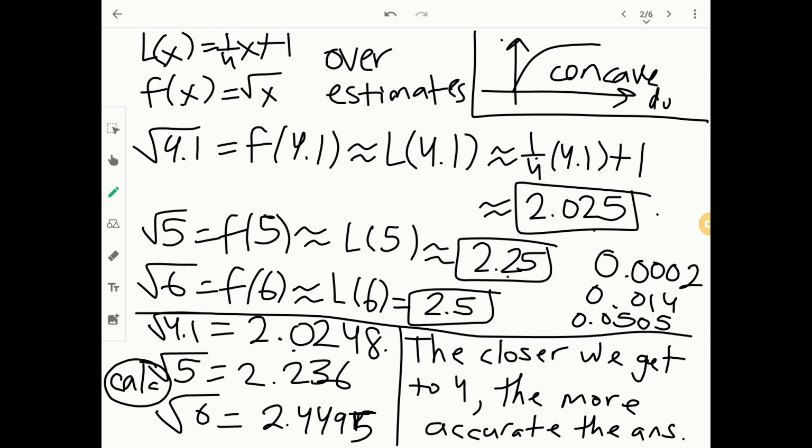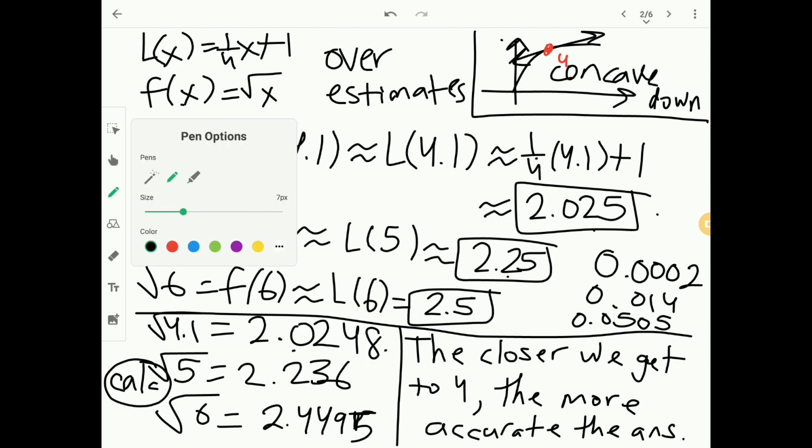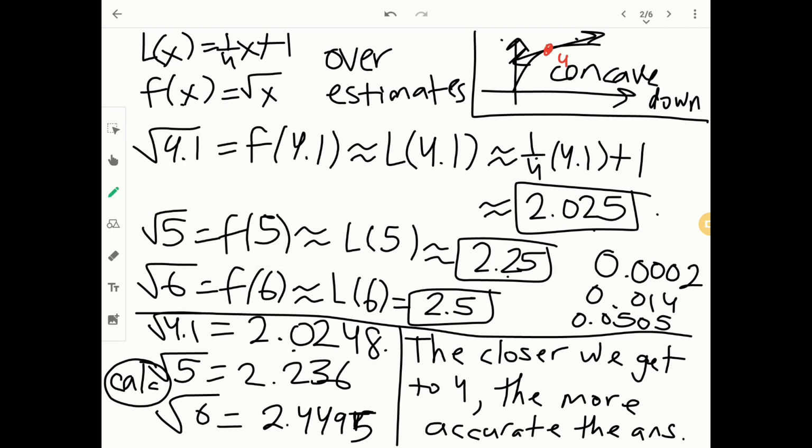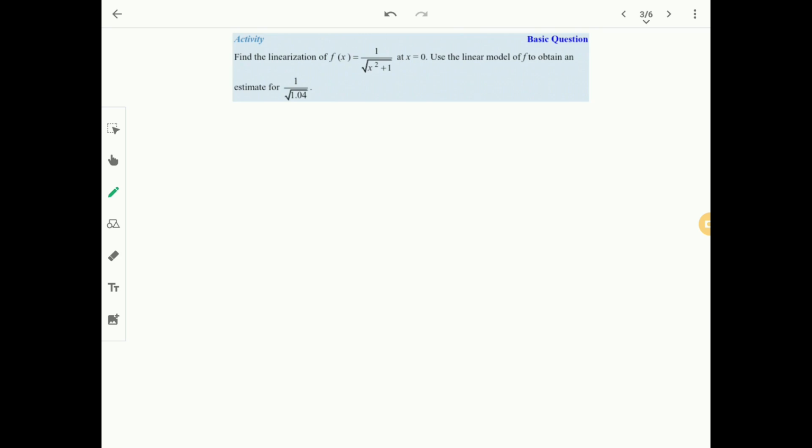When you draw the tangent, it looks like this. So when you can clearly see, let me draw this with red. This is, let's say, 4. You can very clearly see that any of our answers will be over. Let's say this is 6. This is more than the real value. The real value is actually this. So that's why whenever the curve is concaving down, our linear model will always give us overestimates, and if it's concaving up like this, it will give us underestimates. And with this in our minds, let's solve the activity. I'll give you guys a few seconds and then we'll check together.